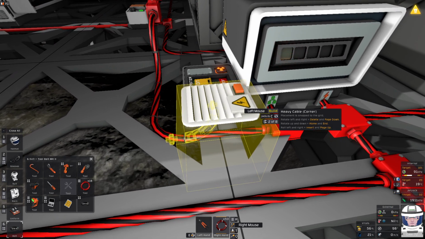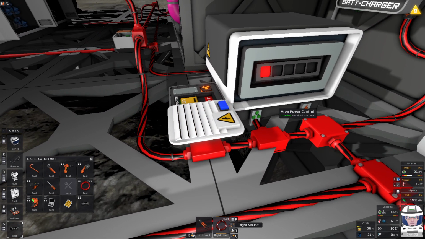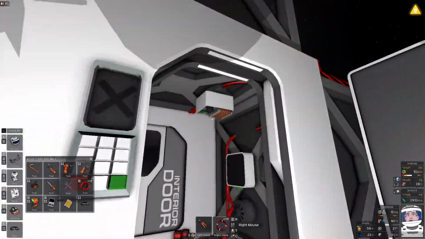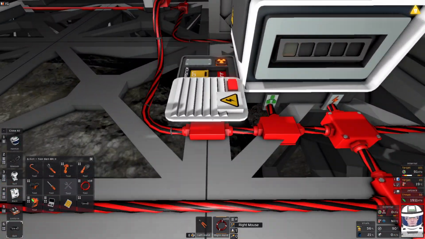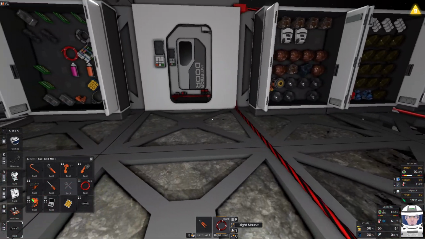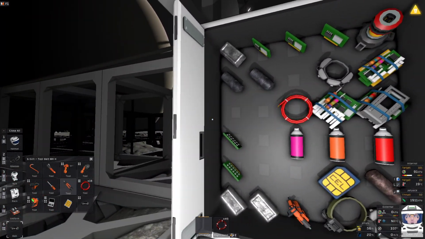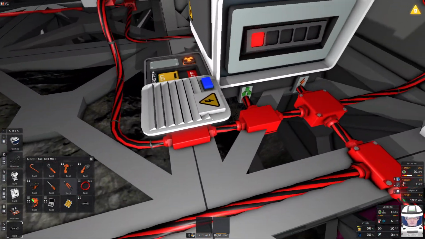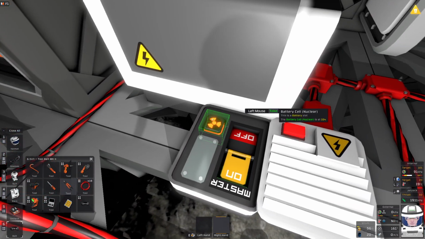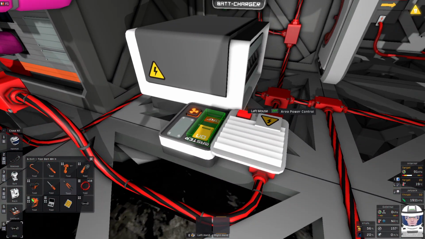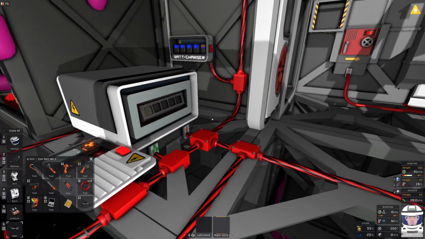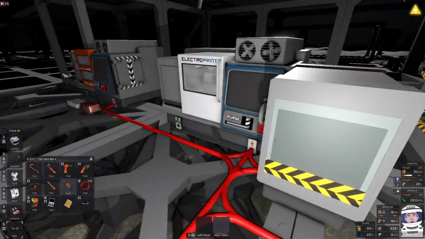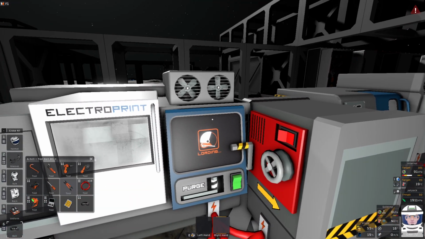Oh, and yes, you do sometimes have to be careful about charging something with like a nuclear battery and an APC. You don't want to risk having it connected to a regular cable coil. You want to be sure to use a heavy cable coil. I think charging one is just fine, but if you have other power draw on that network, that's where you can really run into trouble.